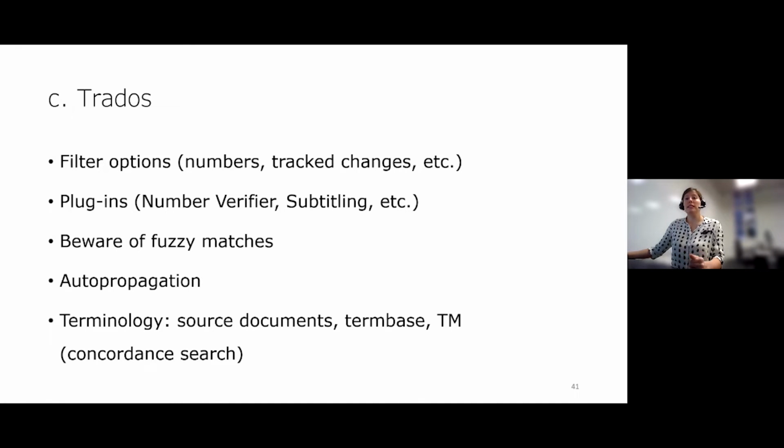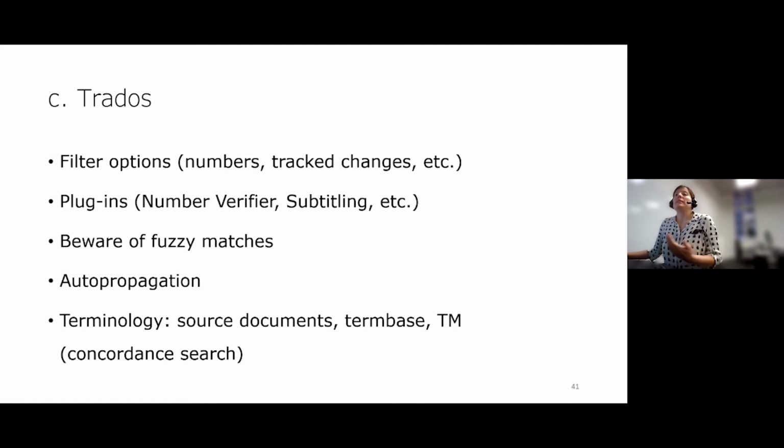For example, let's say you're proofreading an annual report or catalog with a long list of numbers. You can use the numbers only filter to hone in on these and check them more carefully. Since auto-propagation doesn't always handle numbers only segments well, this is really helpful. You can also filter out translation units with track changes if you want to check over the changes you've made. Studio 2021 has some expanded filter options, so make sure to check them out.